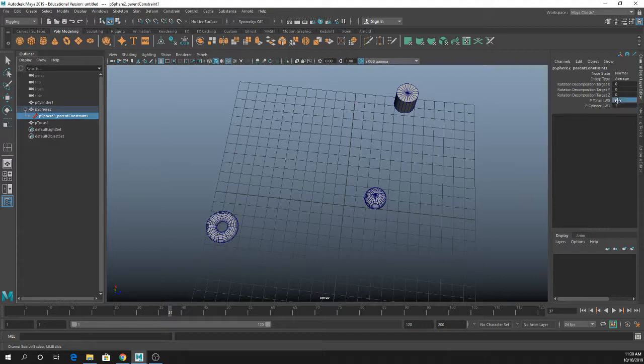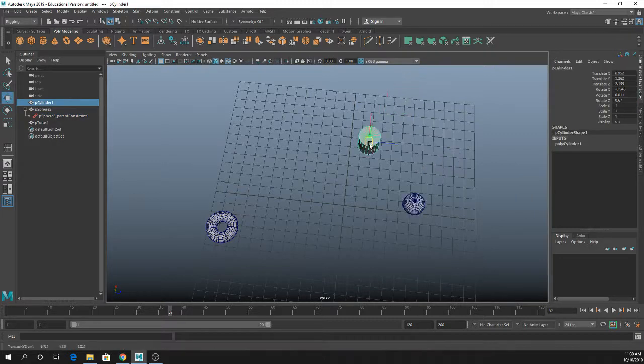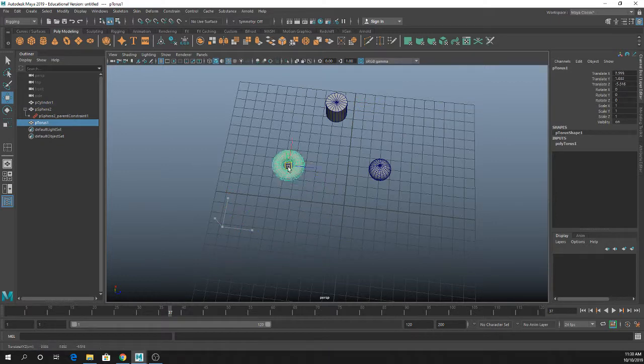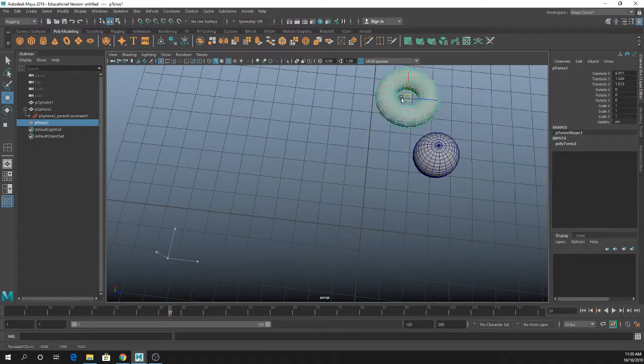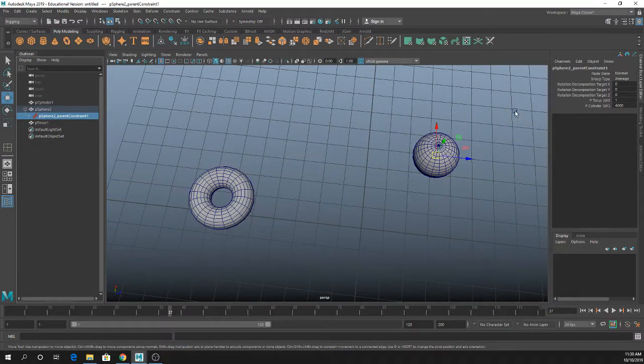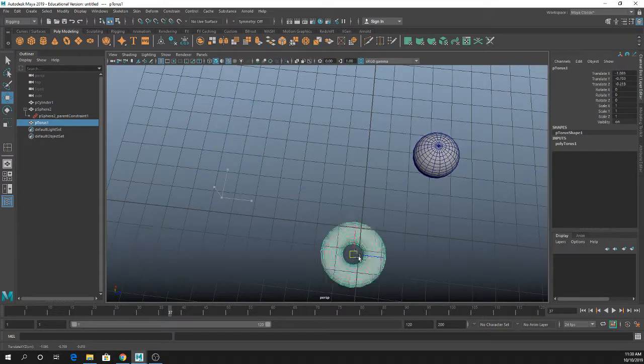For some reason, this is set up by whichever one's greater. So right now, if I make the cylinder value like 4,000, you can see the object snaps over and goes closer to the cylinder. If I move it, it's following the cylinder pretty closely, but I can also still grab this torus. It's super hard to see, but the sphere is still barely moving a teeny tiny bit. So it's a little bit weird. I'm going to make this 400, it'll be a little easier to see. So you can see it's kind of nudging the sphere around a bit.